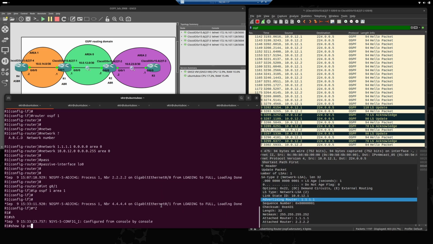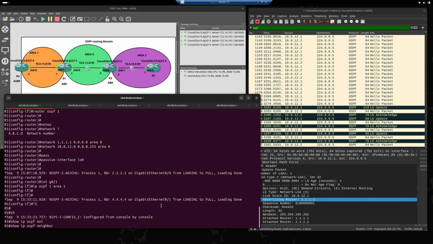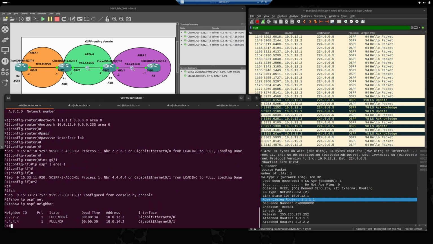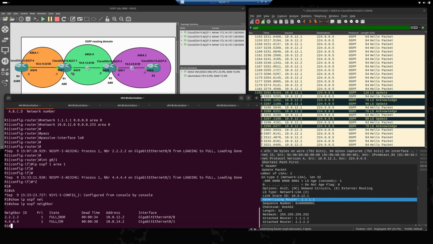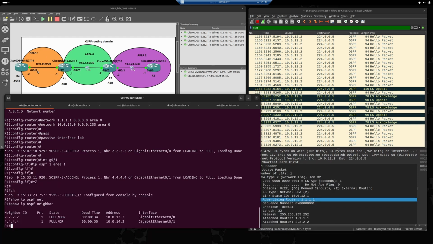So show IP OSPF neighbor. So we have both in the full state. So we have exchanged LSAs, and we have the same link state database in area 1.